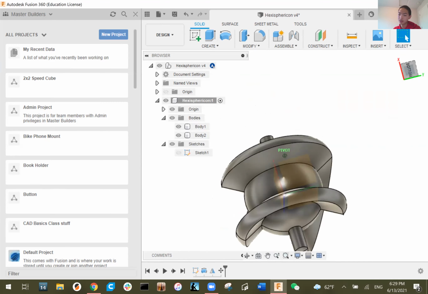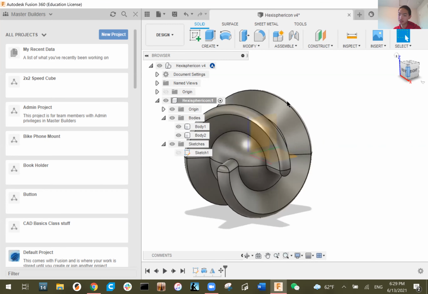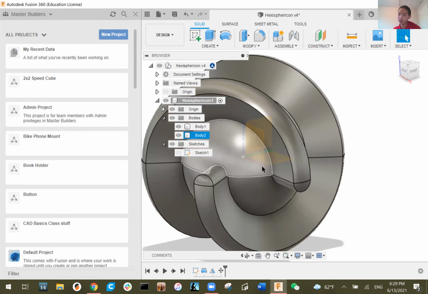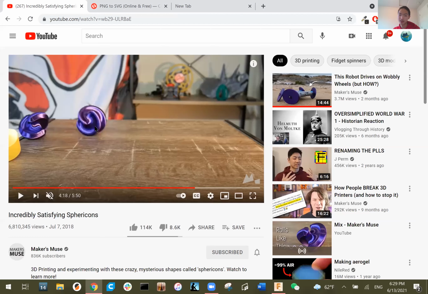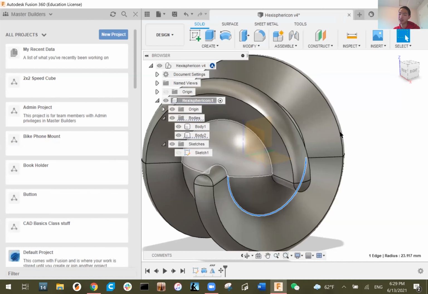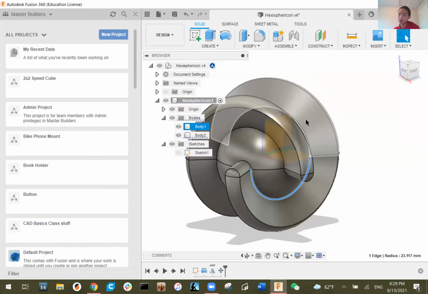And so what drawing this sphere at the center allows us to do is it fills in the area, and it'll allow us to smoothen these edge parts, so that we can make it look more like that. Okay, so how we're going to smoothen these edges is we're going to use the fillet tool.